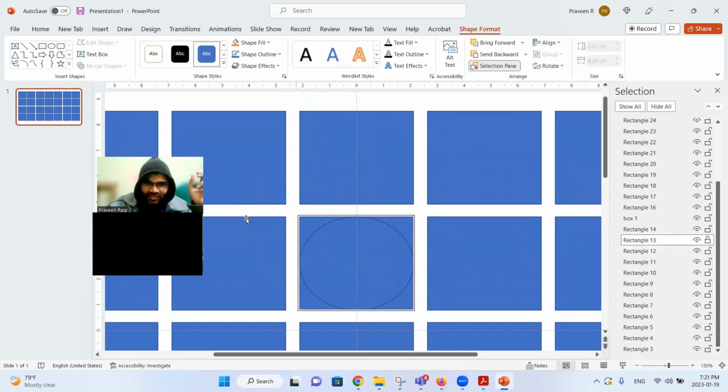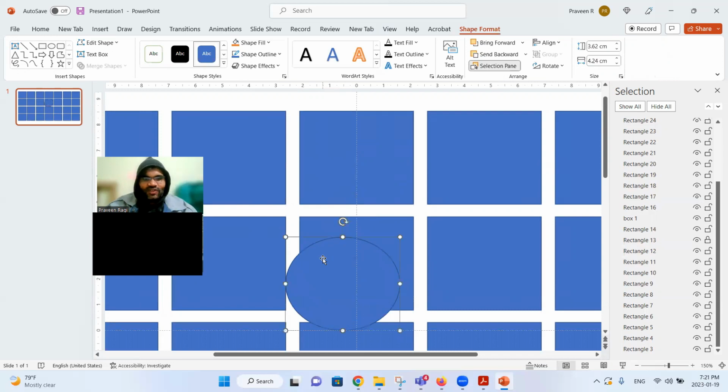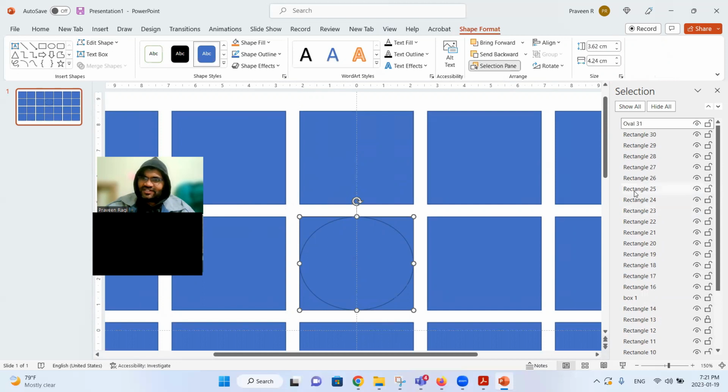When you try to select, this will not be selected because it's locked. Only other things will be selected. So when there are elements above one another in stack order, you can lock particular elements by pressing this lock button. Okay, this is about the Selection Pane.